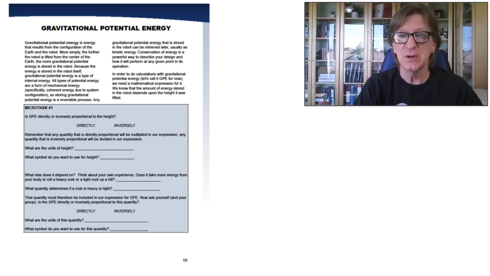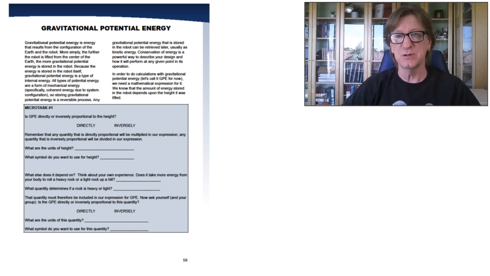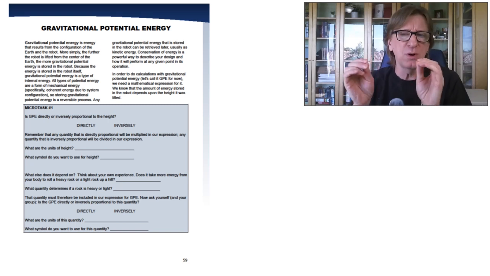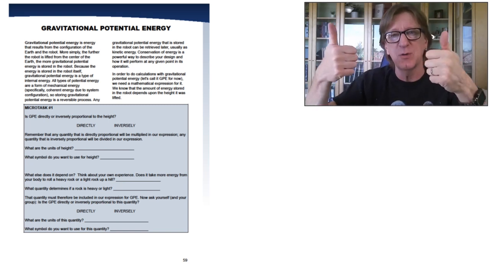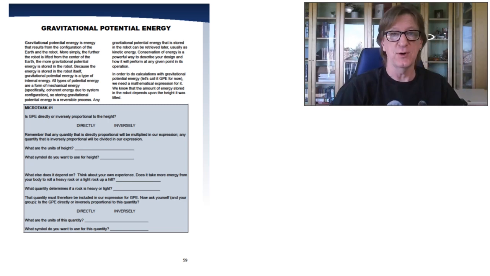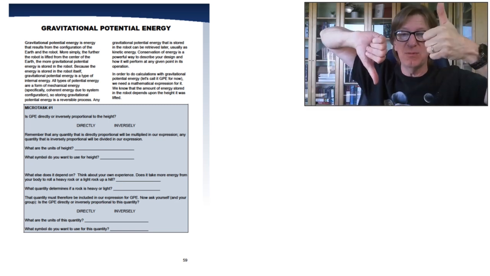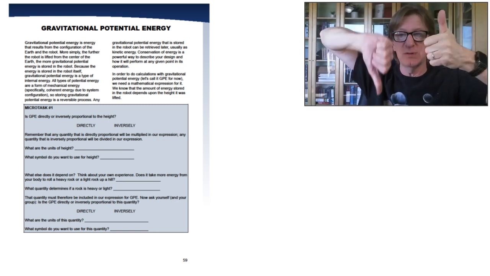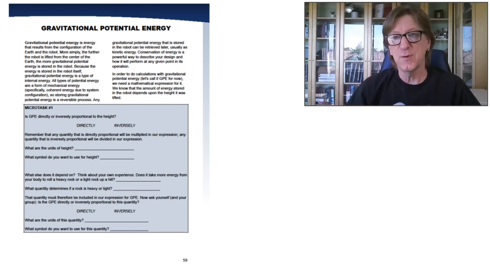Just like always, we're going to think about, are these quantities directly proportional or inversely proportional? This is what you want to be thinking about anytime you're looking at a new situation. Even if you know what the equation is, check your work. Does it make sense? As this quantity goes up, should this quantity go up? If they're directly proportional, then that quantity should be in the numerator. It should be on the top of any fraction bars. If they're inversely proportional, so say this one goes up and then this one goes down, then it should be in the denominator of any fraction that's there.